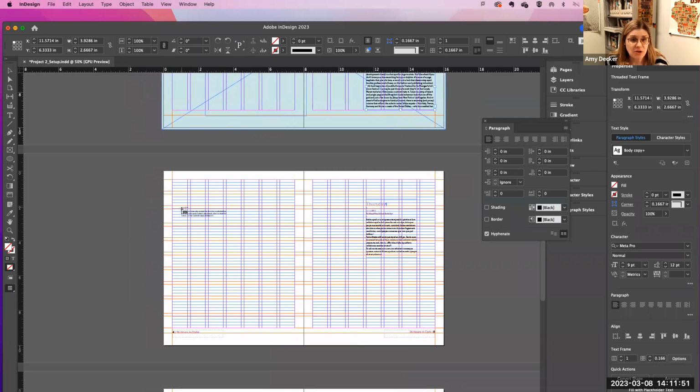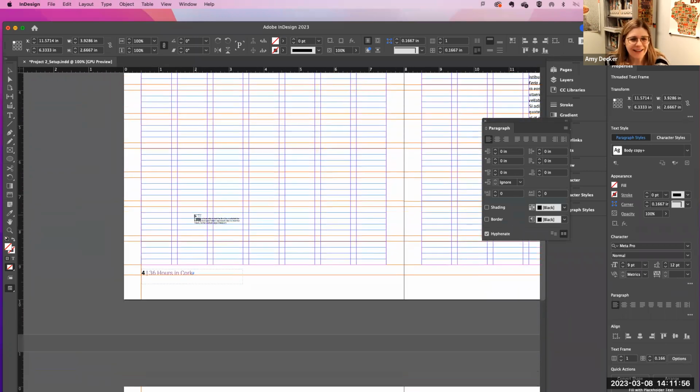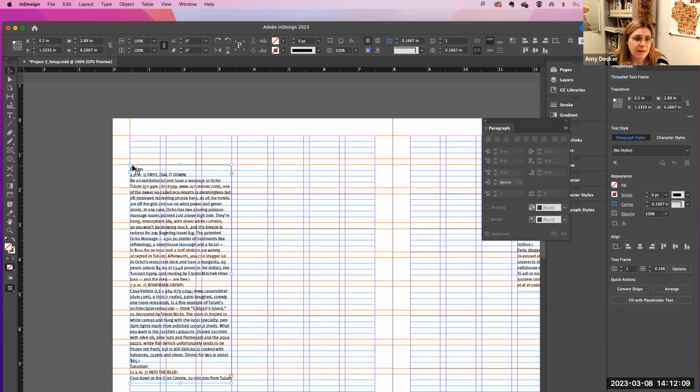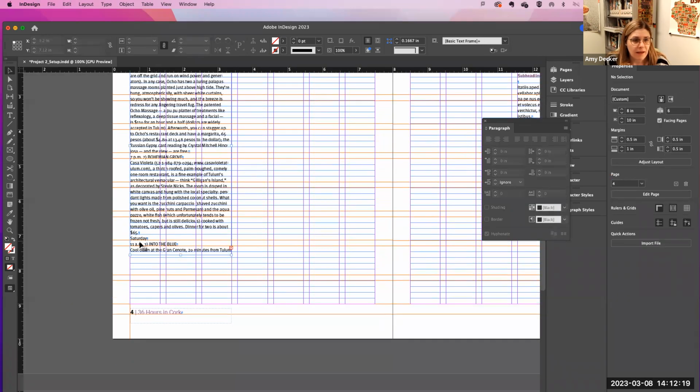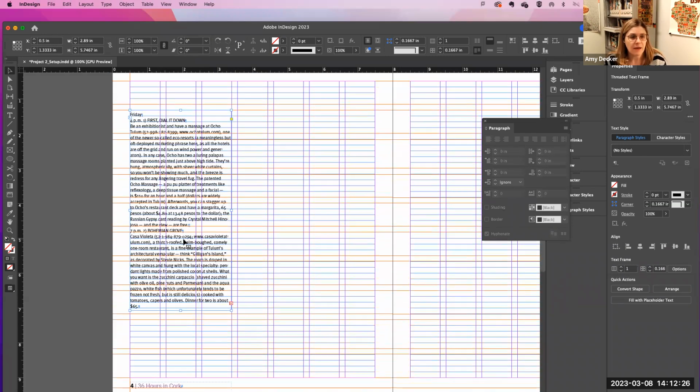I'm going to come over here to my second spread, sorry, my second spread. And I'm going to start laying in a text column. And I'm starting in the second row of my modular grid. And then I can see Saturday starting there. So I'm going to stop my copy right there because I want it to end at Saturday.